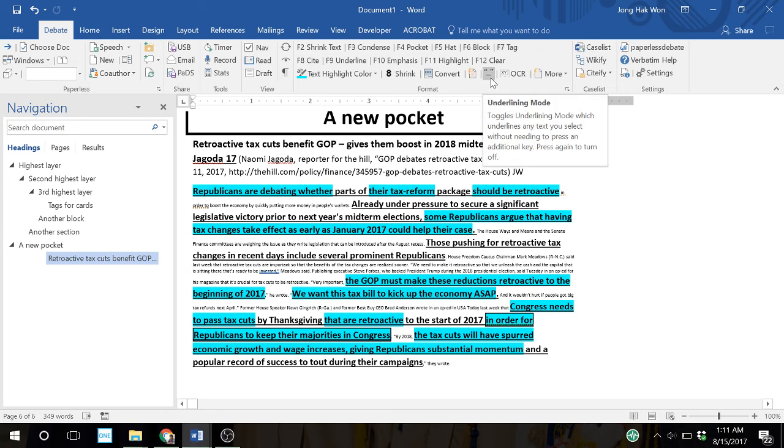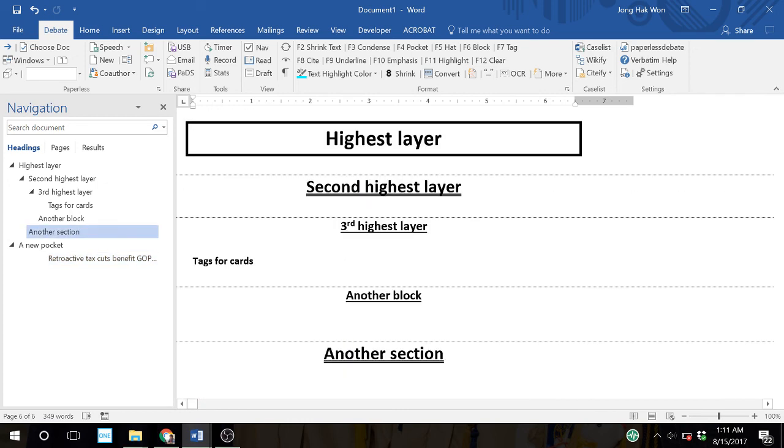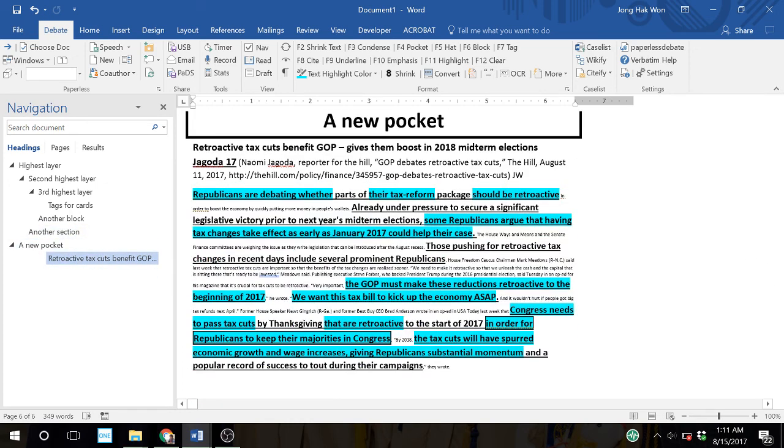This other thing is an automatic underline mode, where if you press it, it puts you in a mode where if you just highlight a line of text, it will auto-underline it for you. This is actually sort of broken for me on my version of verbatim in Word, and the general consensus I've heard from other people is that it also doesn't work for them very well either. So just use the F9 function. It's good enough, and this only really saves you maybe a couple of seconds.